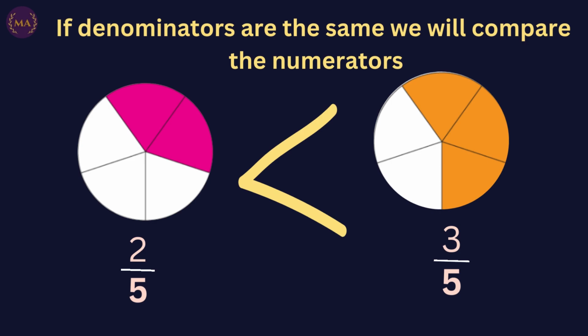Means there are two same circles and the circles are divided in an equal number of parts. Both are divided the same. That is the reason you have the same denominators. So once you know the denominators are same, we are going to go to the numerator. Once you check the numerator, 2 and 3, which one is more? 3. So that fraction 3 by 5 will be more than your fraction 2 by 5. Easy? Yes.